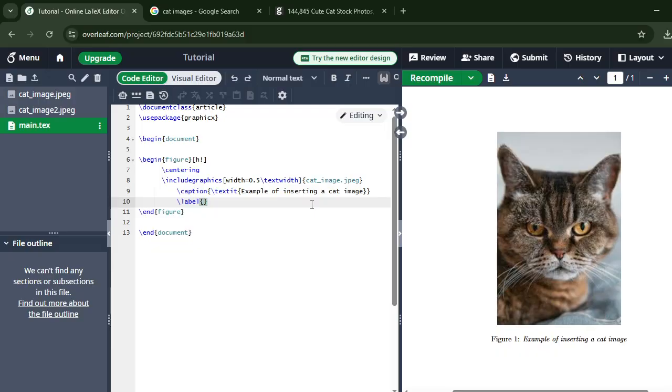Let's say figure, and this is a keyword, so we cannot skip that. You can skip it, but it will go out of bounds. So let's say cat image. You can also write cat image, whatever you want. So say cat image.